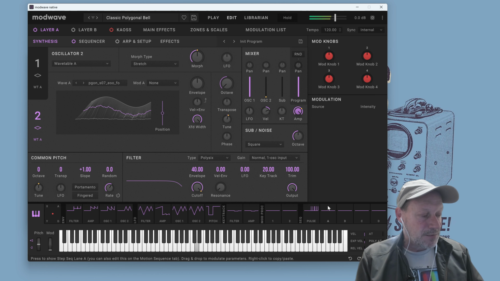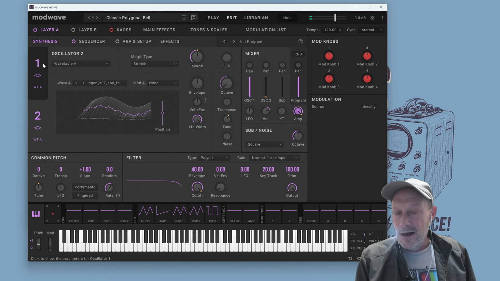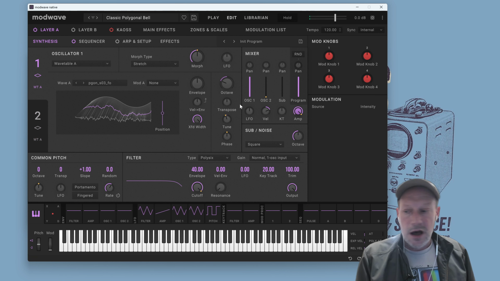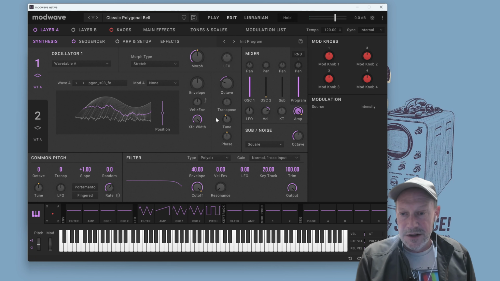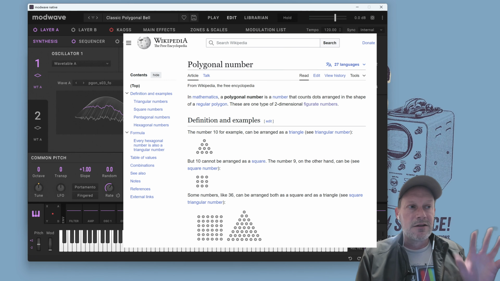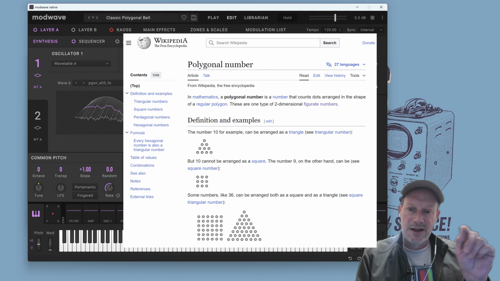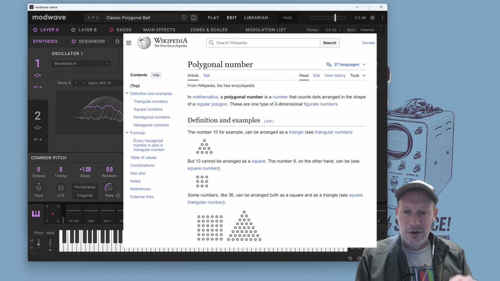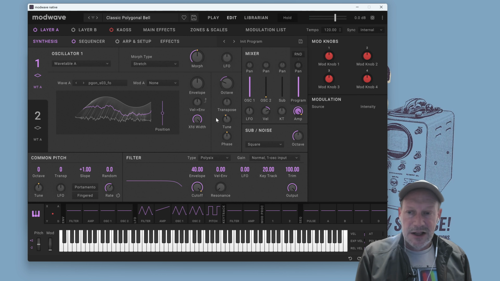And the way these are created is they are the sum of different harmonics, right? Where the harmonics follow something called the polygonal number series, which is related to a mathematical theorem about how many integer number of dots you could fill into some sort of polygon, like a triangle or a square or whatever. We'll get into that a little bit later.